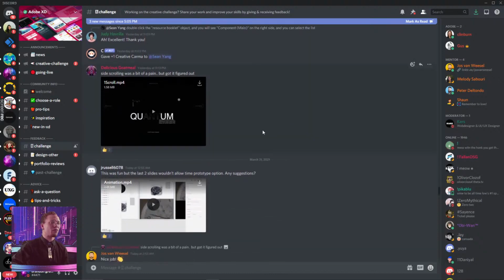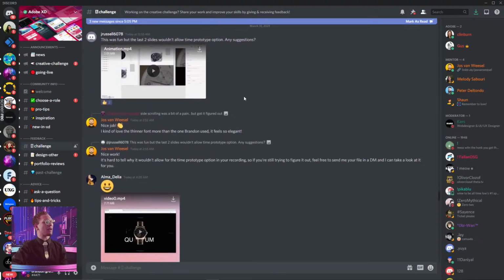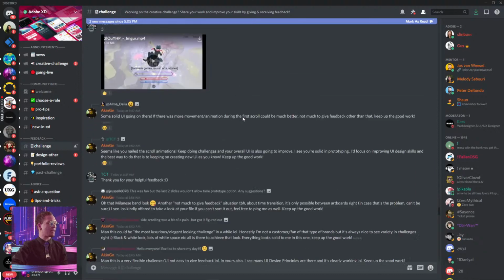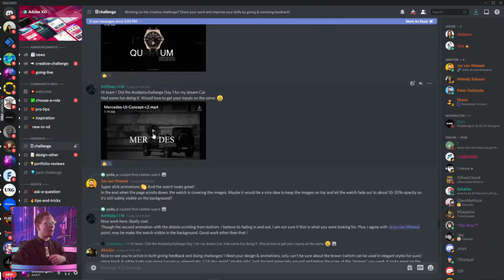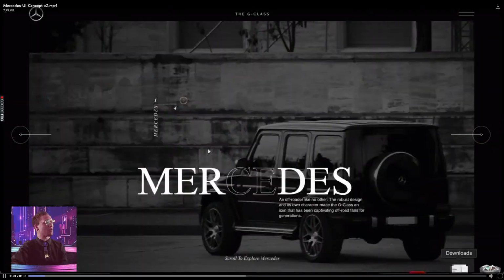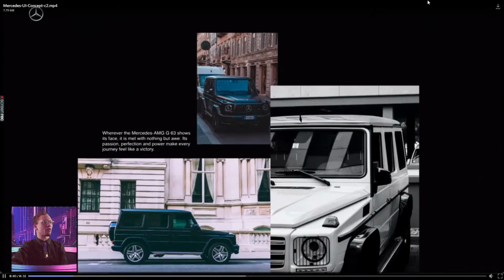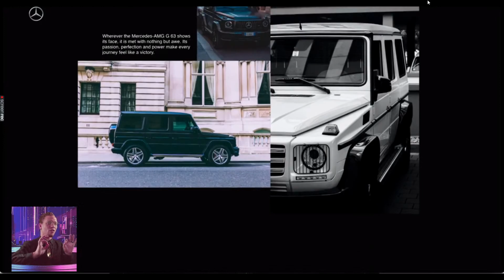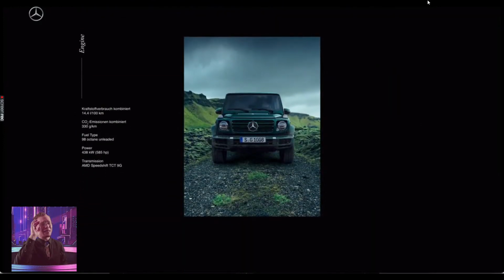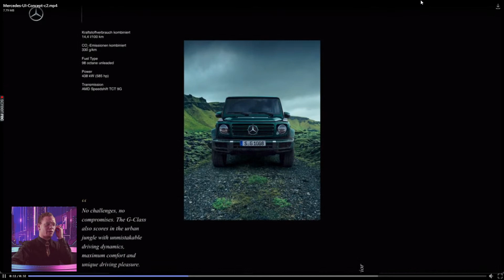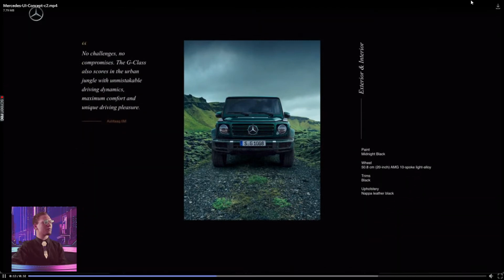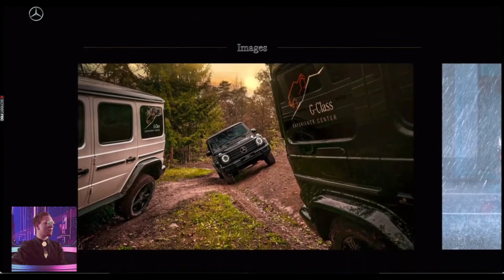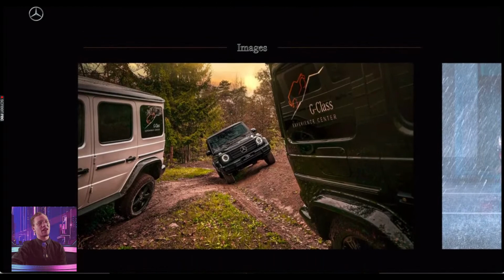There were beautiful ones, I counted about 9, but I have to say, excellent job, everybody. My favorite that we have to look at before we go was this Mercedes one. It's absolutely beautiful for our first challenge of the week. They not only did vertical scrolling, they also did horizontal scrolling, which was like, oh my goodness, yes, send me the bill. So excellent job.